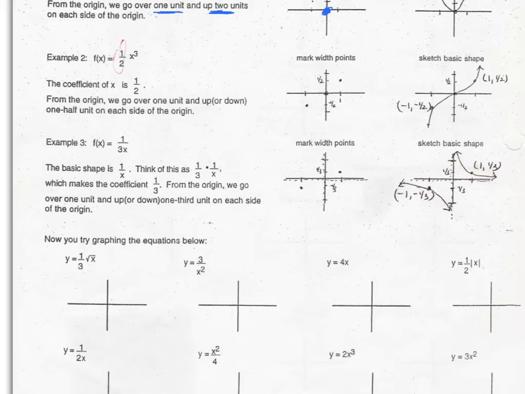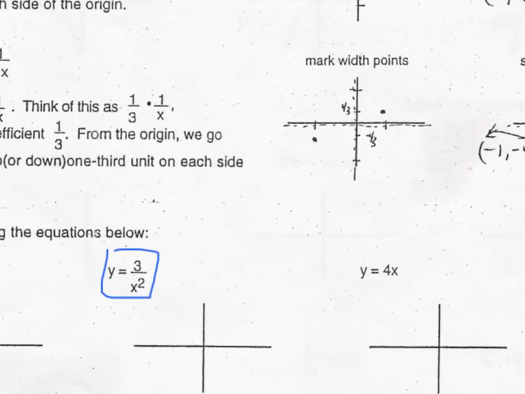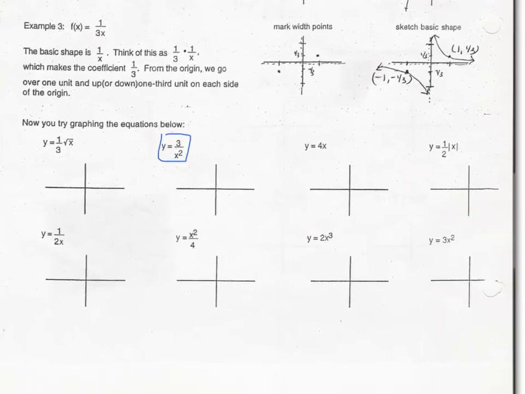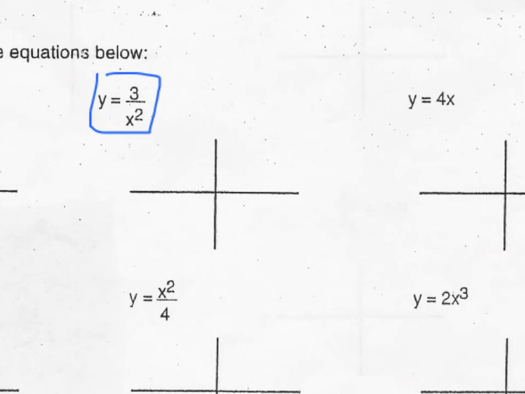So these are things that you need to be thinking about. I'm not even using any math. I'm not making an XY chart. Let's just do a couple right here. I'm going to look at this one, y equals 3 over x squared. Let's zoom in here. There we go. Now if I did y equals 3 over x squared, I know its parent function is 1 over x squared, and this is the graph.